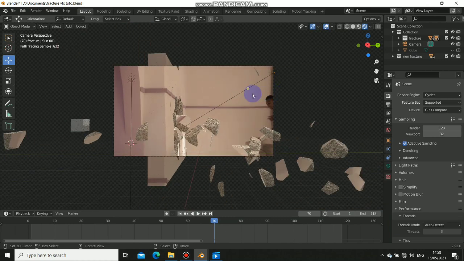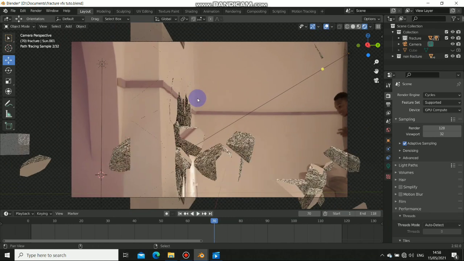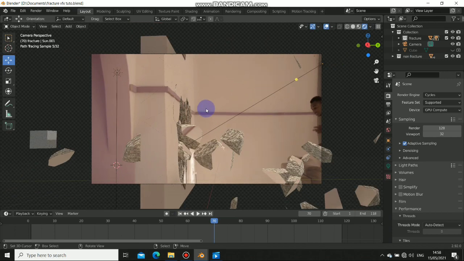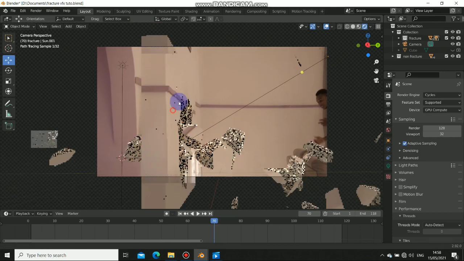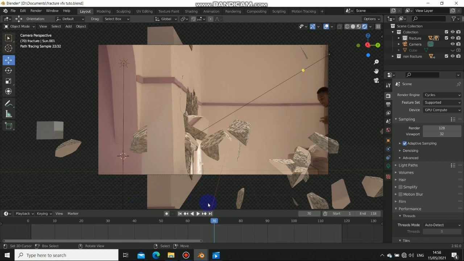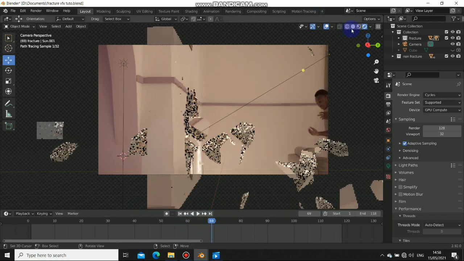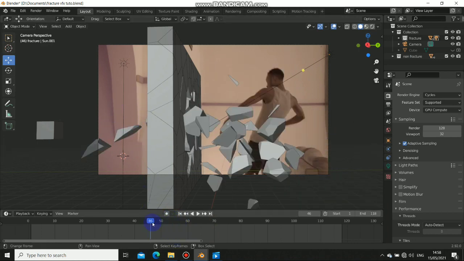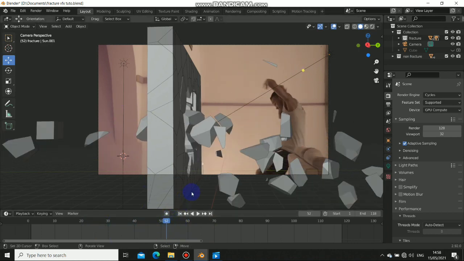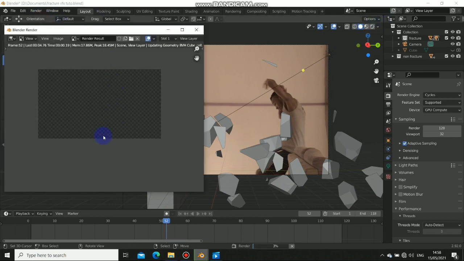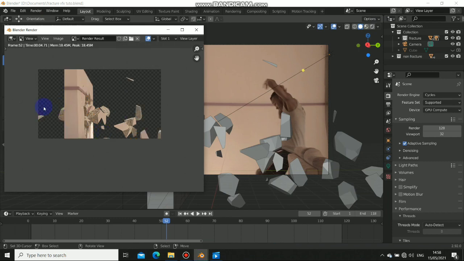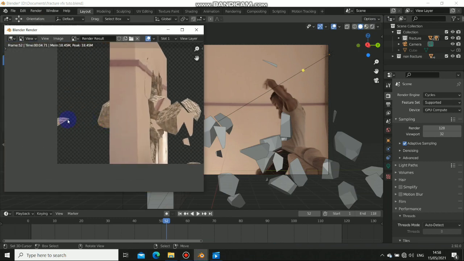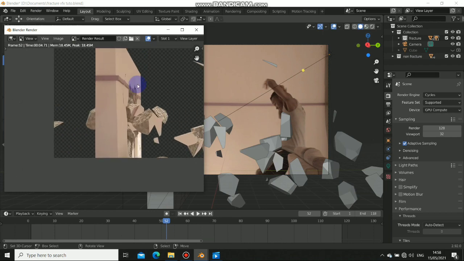Alright guys, so you know, when doing VFX, a lot of things happen in the scene, and a lot of things are being covered just to hide some parts and just to do some stuff. You can look back here, you see that this also breaks through this back, and we don't want this to appear in the scene. You can see this back, and we don't really want that in the scene. So when you render this, let's do a test render. You can see that this back thing is rendered also, but we don't want that.